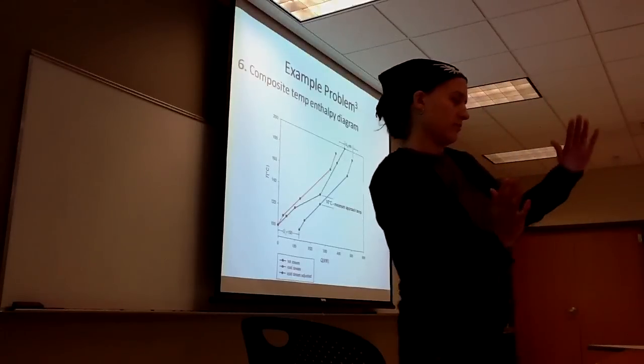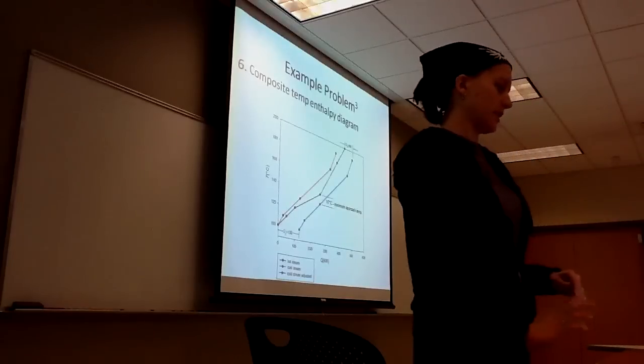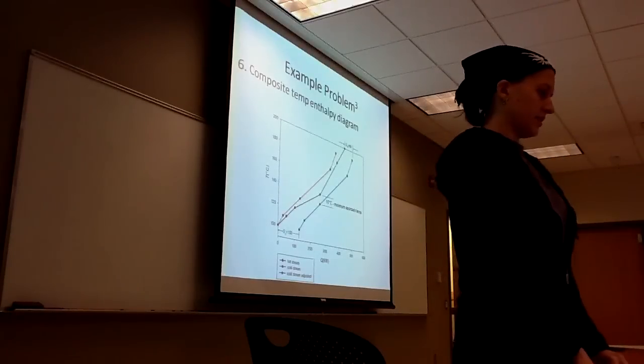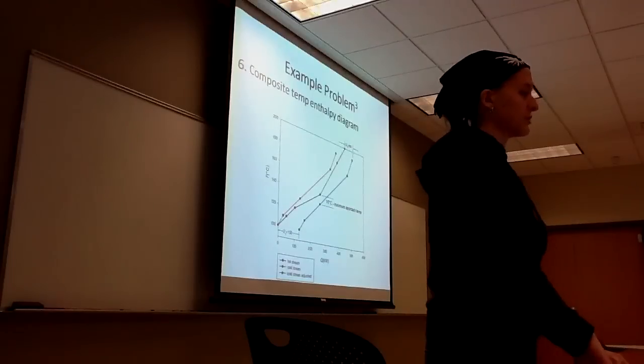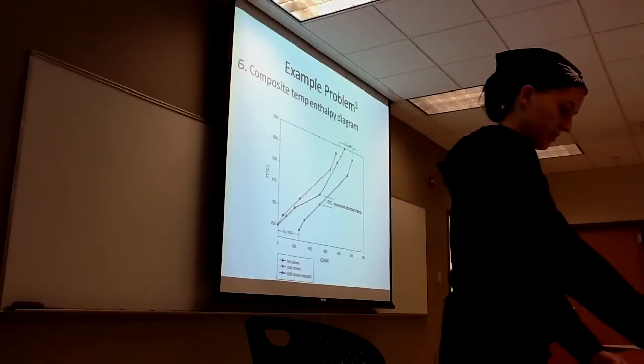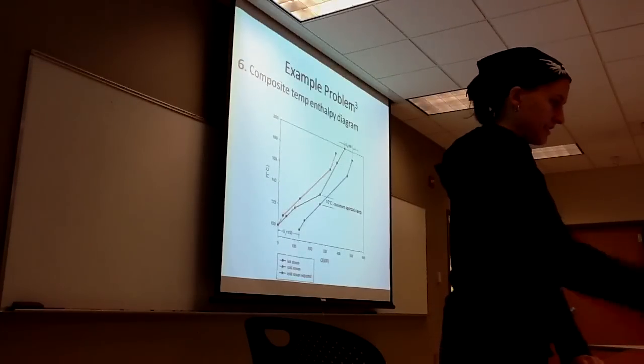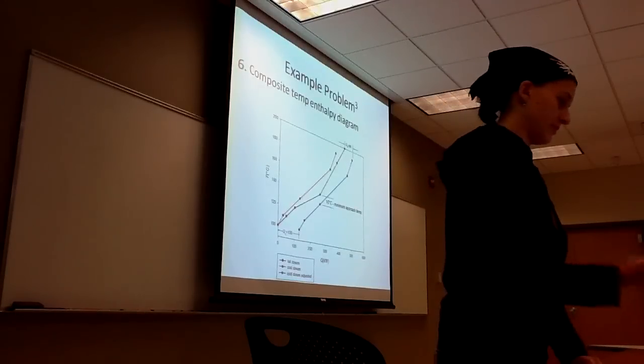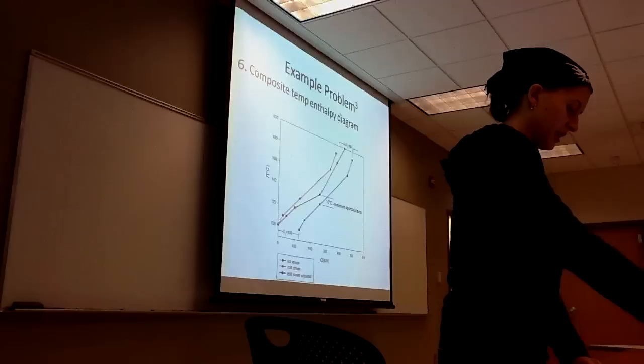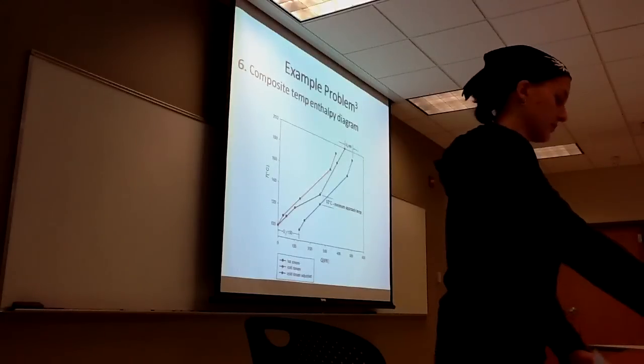The boundary is out, covers each side of the hot stream, and there's always at least a 10 degree minimum approach temperature difference. This is useful, but you don't have to do it. You don't need it to solve a problem, is what I mean.